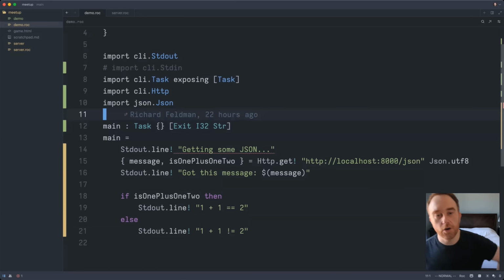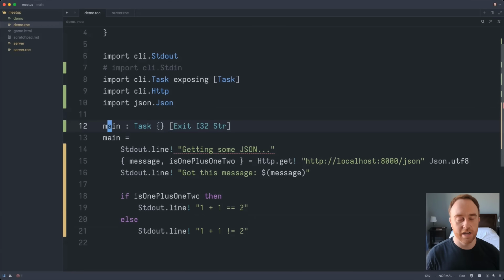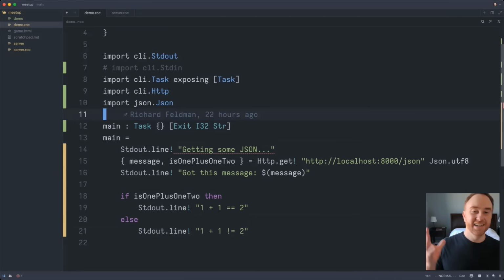Okay. So I just added a type annotation to main and I didn't do anything else. So what does this type annotation say? First of all, in Roc, type annotations go on their own line. I'll explain the benefit of that a little bit later. But basically what this is saying is that our main right here has the type Task, and Task is a type with two type parameters. First is the success type. So a lot of tasks, for example if I did http.getUTF-8, it would say I get back a string. This particular main task doesn't produce anything, so we just say empty record, which is our shorthand for nothing, no useful information here.